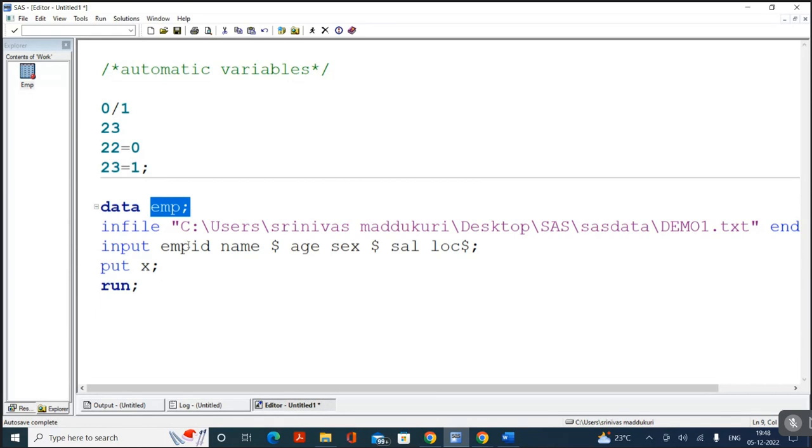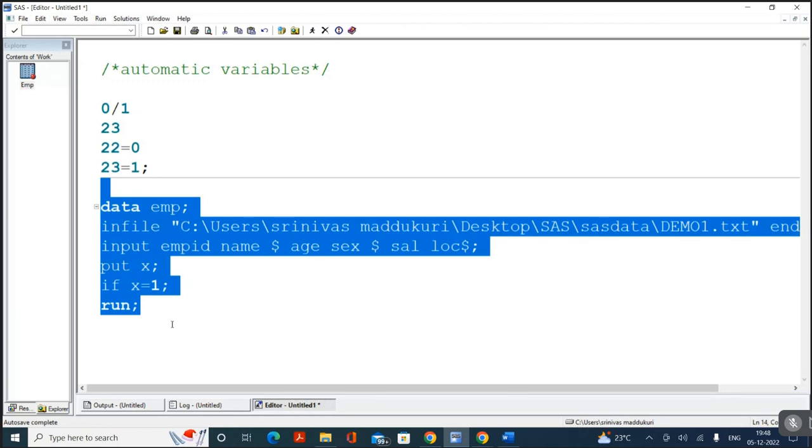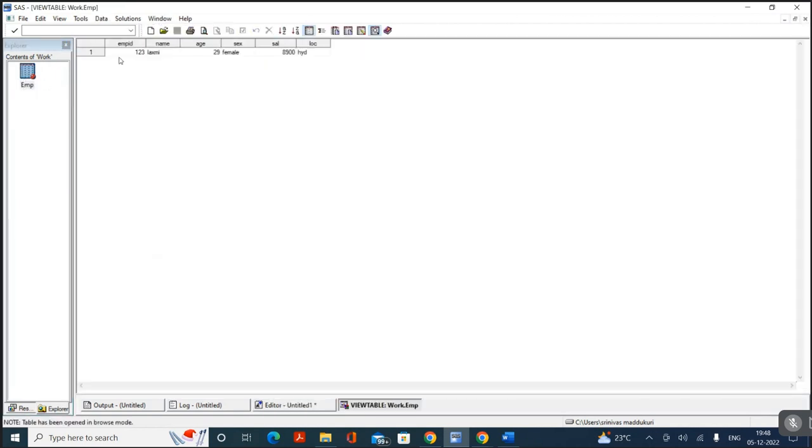Anybody? 1. Now, in the program, we are going to write an if conditional statement: if x is equal to 1. When do we have x equal to 1? For the last. Fine. Now, if I execute the program, I will not get the 23 observations. I will get only the 23rd observation in the data set. Can you see this one?